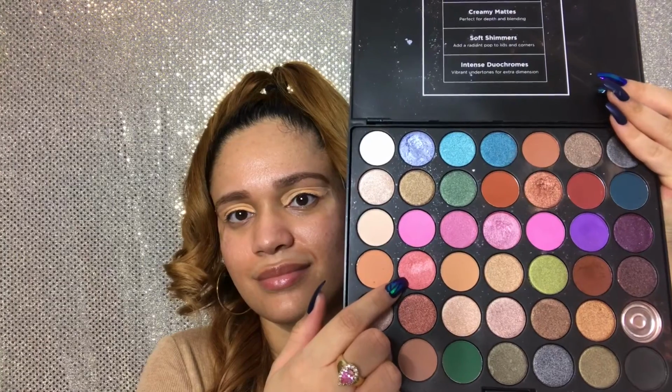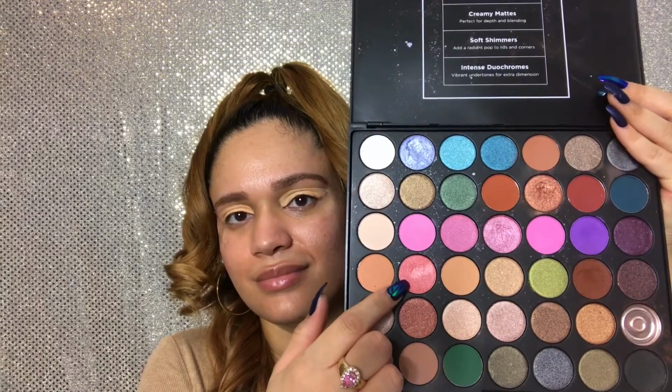Now I'm going to go in with my BH Cosmetics Ultimate Artistry Eyeshadow Palette. And I'm just going to go into that orange color. And I'm going to use a flat eyeshadow brush. And I'm going to apply it to the corner of my eye. Almost 1/4 of my eyelid. And I'm just going to continue to slowly build up the color.